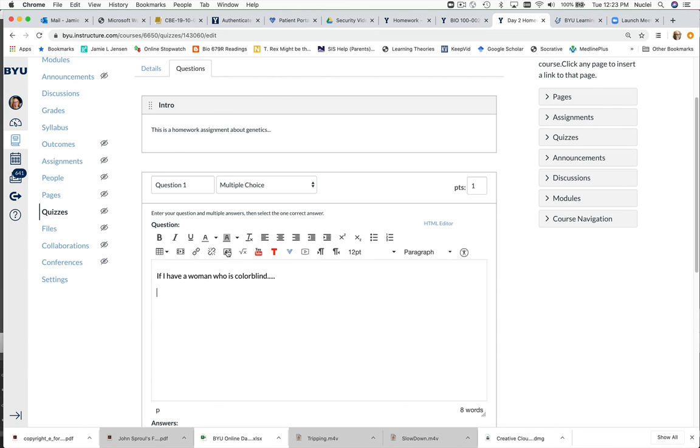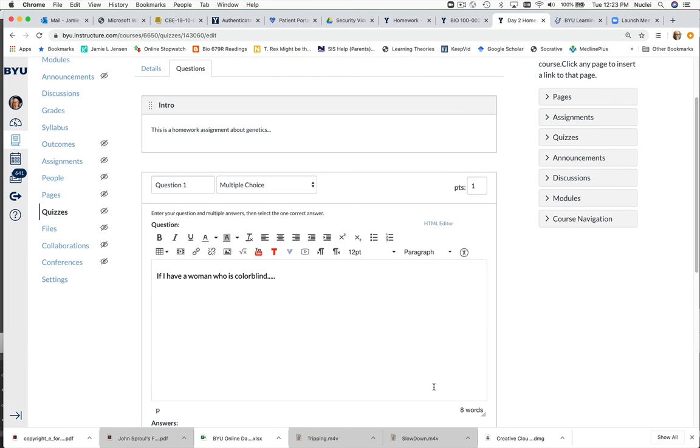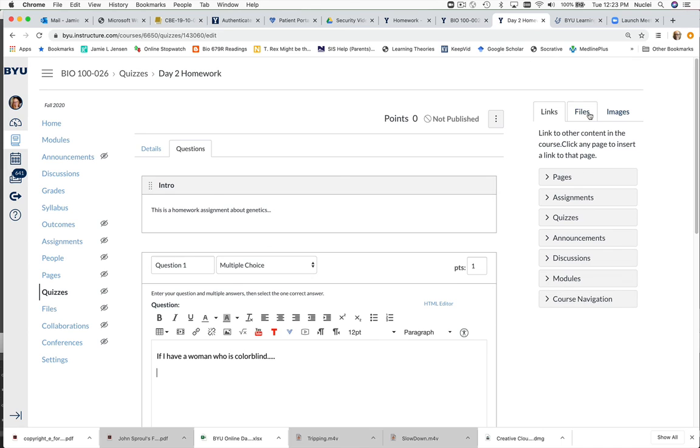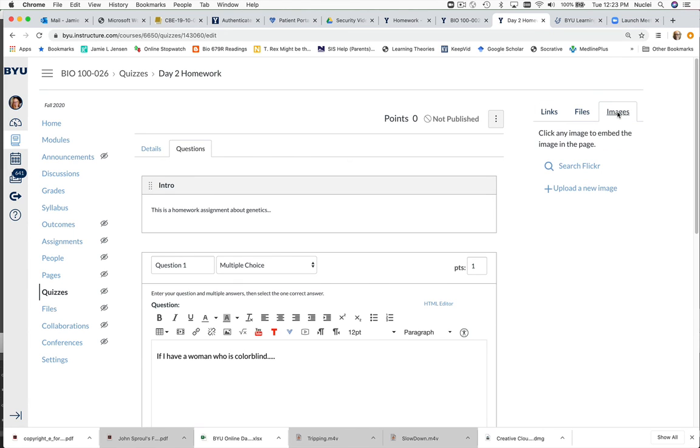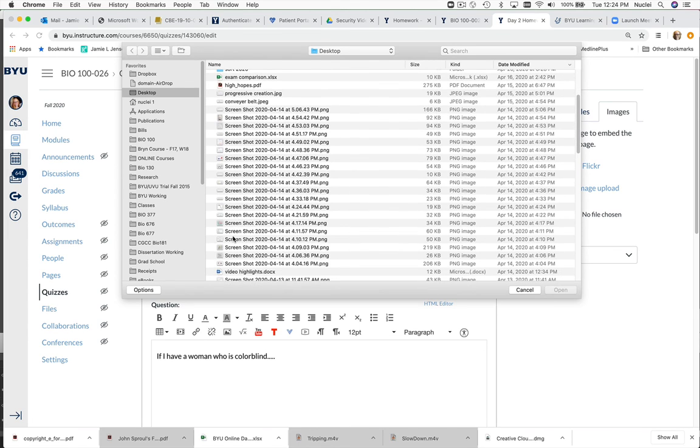Now, if you click here to add a picture, it's going to ask for something online. Don't do that. If you want to add a picture right where your cursor is, go over here to the right and click on images and upload a new image and choose some image from your desktop. We'll do a screenshot of something.